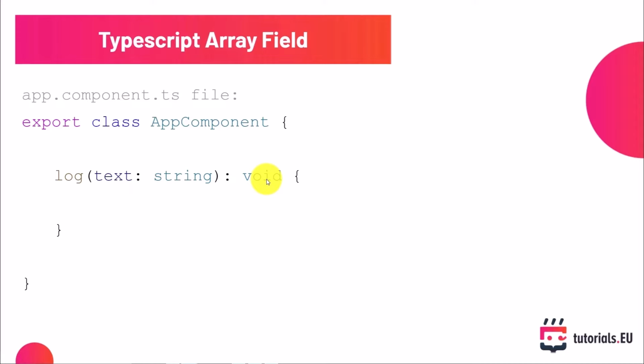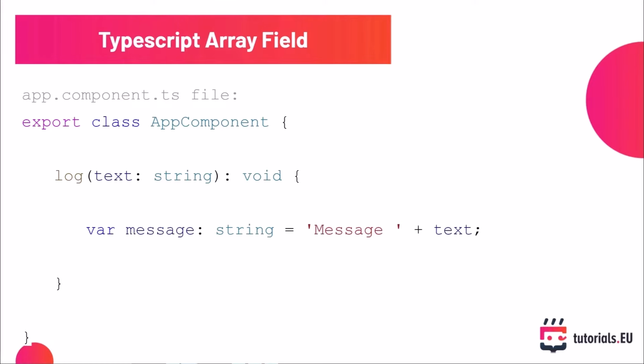So in C# that would be void log string text, right? So void log and then parameter string text. And here in TypeScript we got log, text of type string as parameter, return type of that method is void. So from an architecture side it's exactly the same, but from a written side we changed the syntax and the keywords just a little bit.